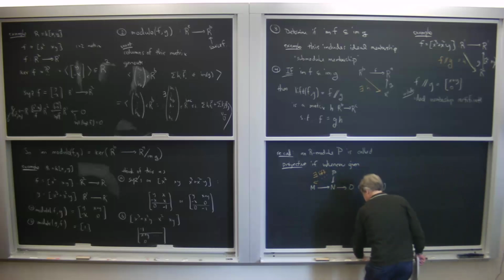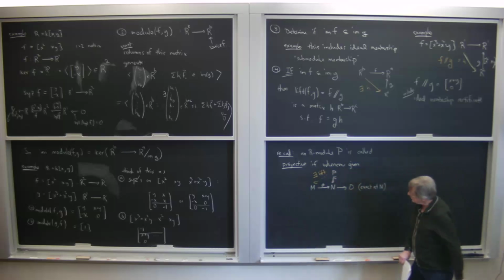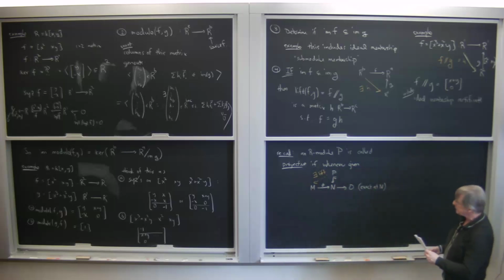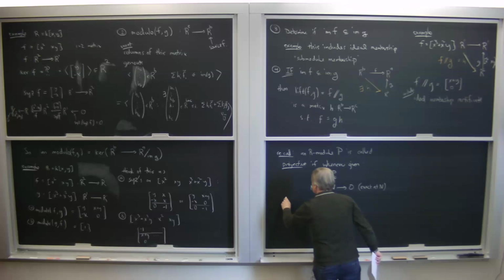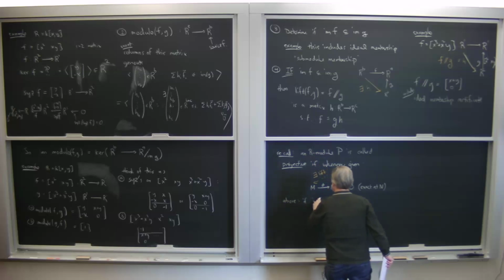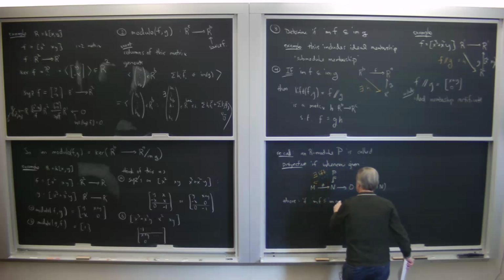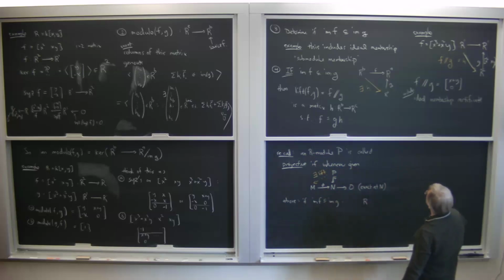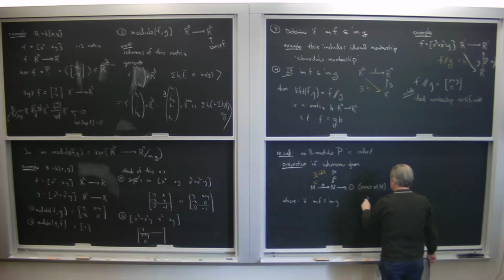Let's give these names. Let's call this phi for the moment, and f or something like that. Maybe I should call it g. So above, if the image of f is contained in the image of g, then we have the following situation. The source of f is R^b, and that maps down to the image of g.